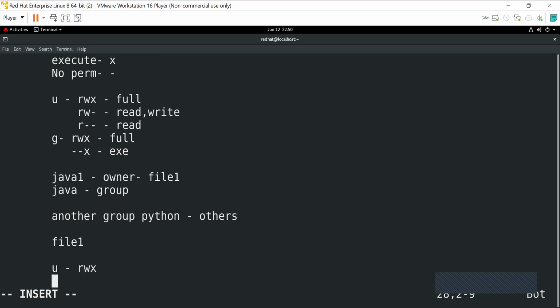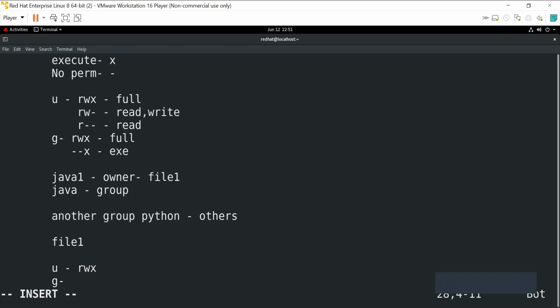So with the file, what can we do? We can read, which means list out the content. We can write, we can modify. Writing means deleting also. We can remove that file also. Executing means some executable files will be there. If a person is having these permissions upon a file, he is having full permissions on the file. That's what we have to remember.